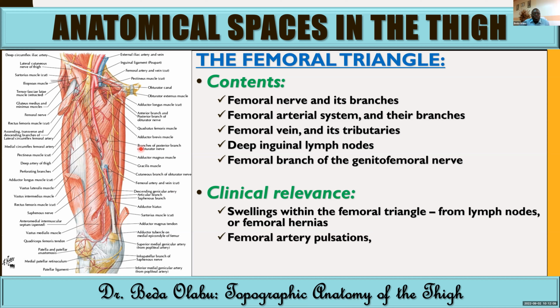We can also feel the pulsations of the femoral artery, in this case the common femoral artery. We usually feel it at what we call the mid-inguinal point. This is the midpoint between the pubic tubercle and the anterior superior iliac spine. That's the midpoint, so that will take you to the inguinal ligament. Just below that is where you find the pulsations of the femoral artery.